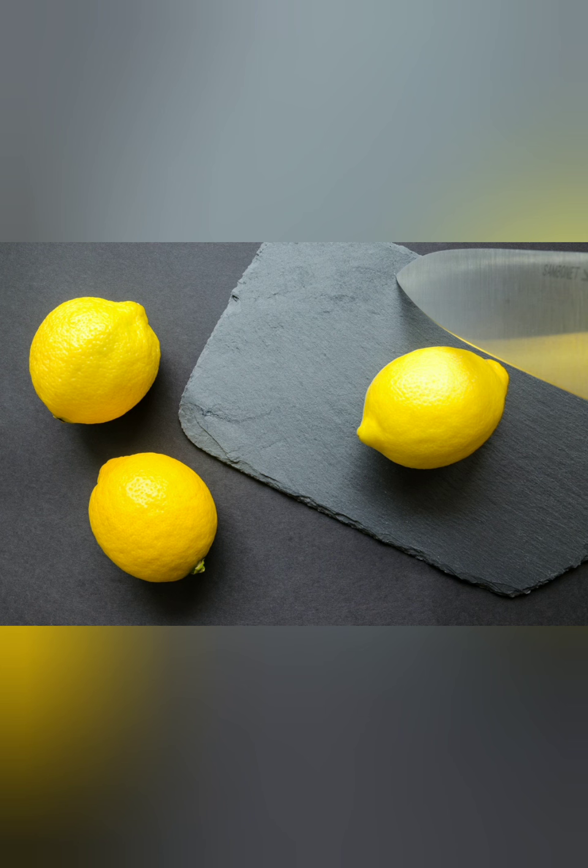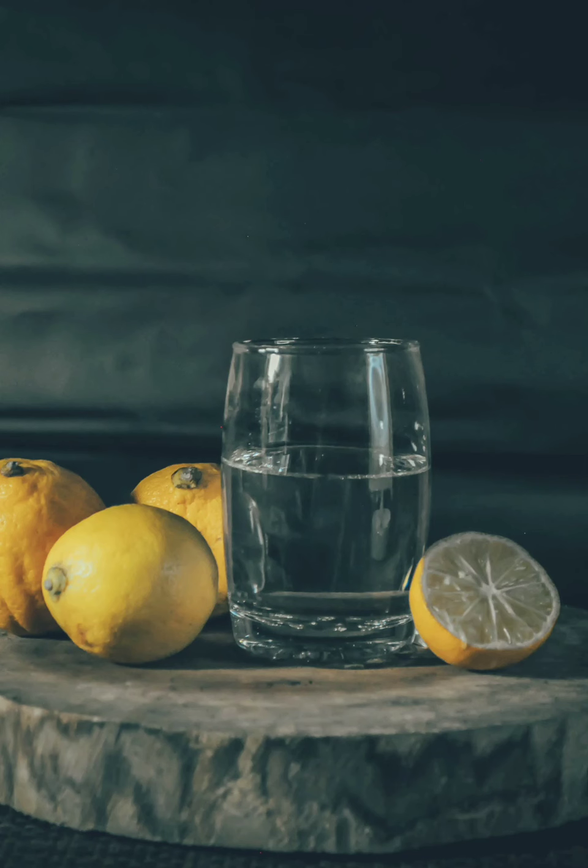3. Lemon. Like salt water and honey, lemons are incredible for sore throats since they can help separate bodily fluid and give relief from discomfort. Furthermore, lemons are loaded with vitamin C, which can assist with boosting the immune framework and give it more ability to fend off your disease. Blend 1 teaspoon of lemon juice into a glass of warm water and drink for fast alleviation.